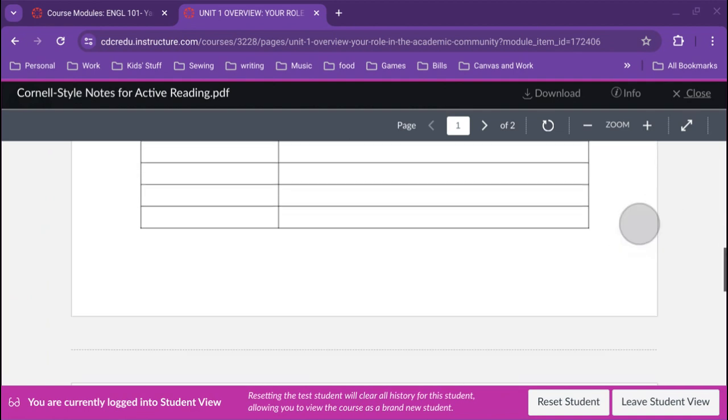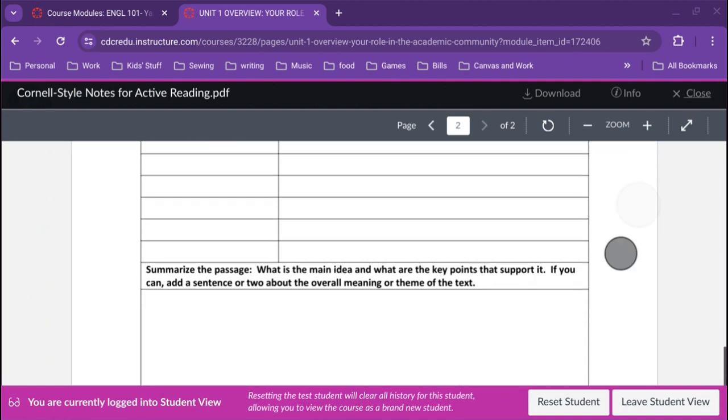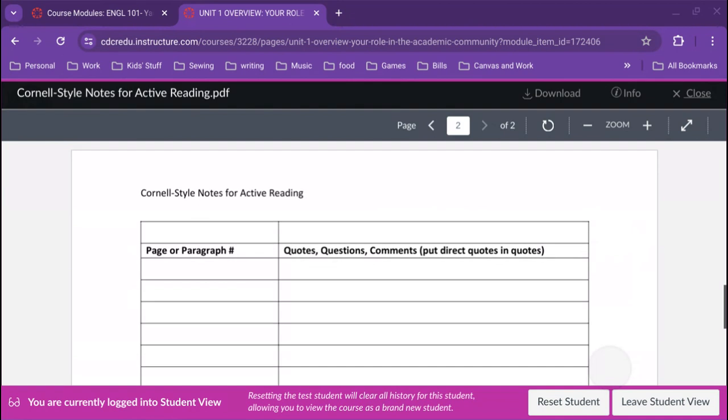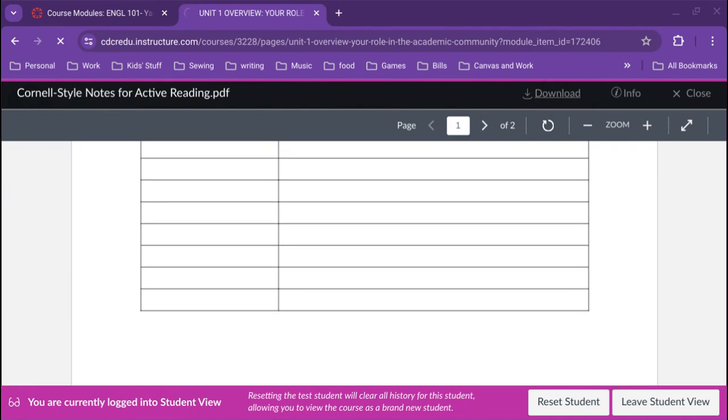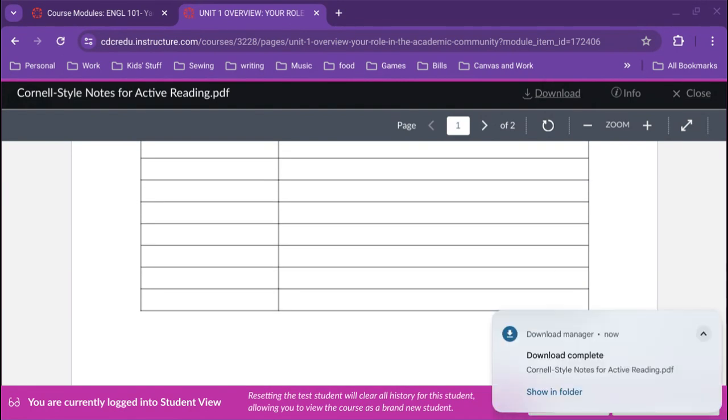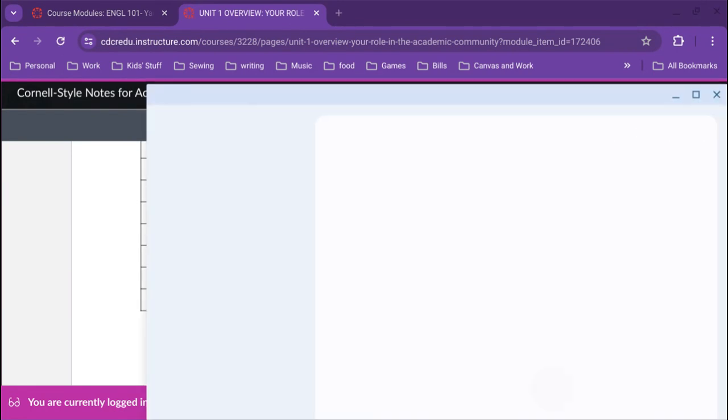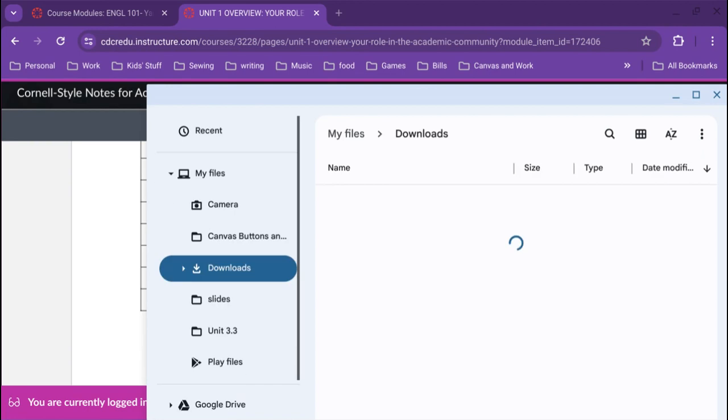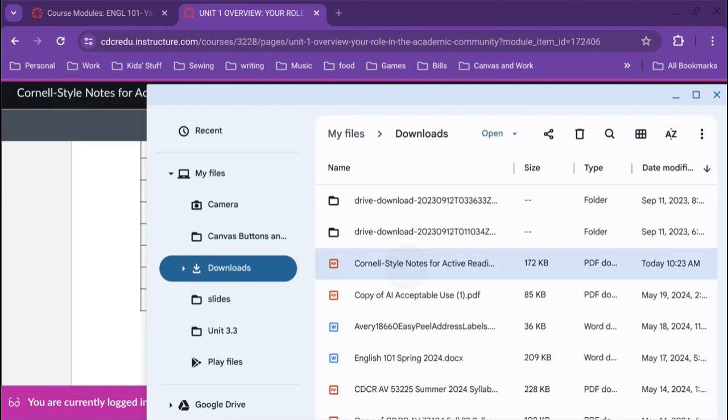These are your Cornell notes for reading that we talked about. You can actually download this if you want to. And then if you pull it up, it should show up in your downloads. Okay? And you can open that up in your download file.